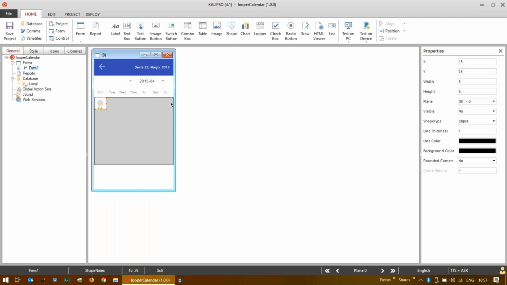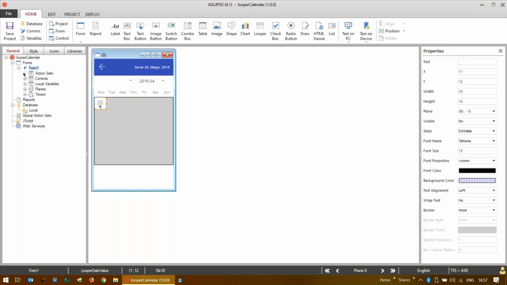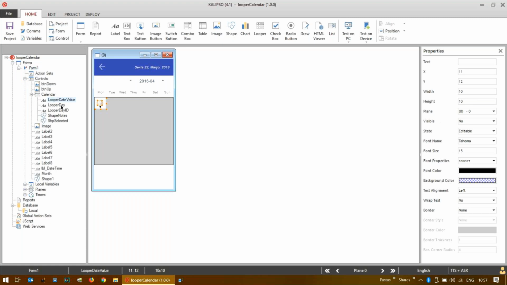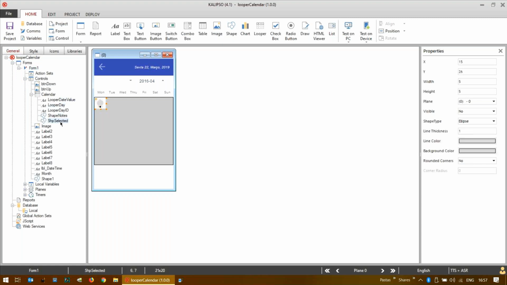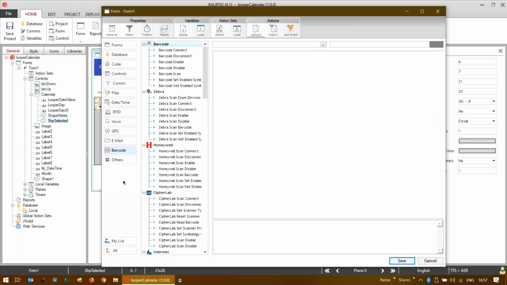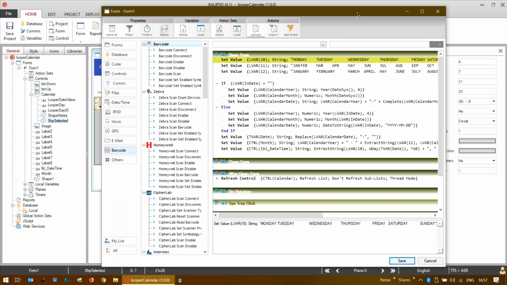As you can see here, I have a looper laid out. It has some controls, date, ID, and so on. On the open form, I define some variables, the name, the month, and so on.